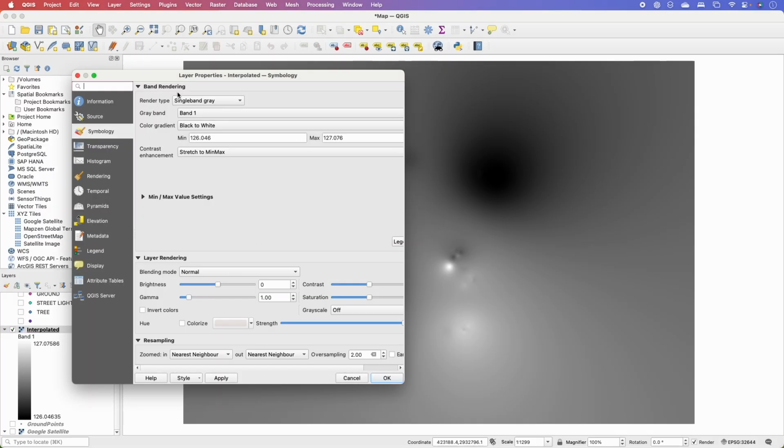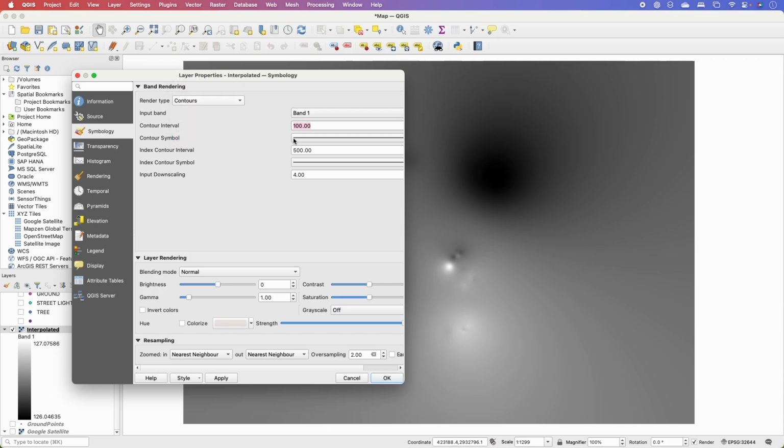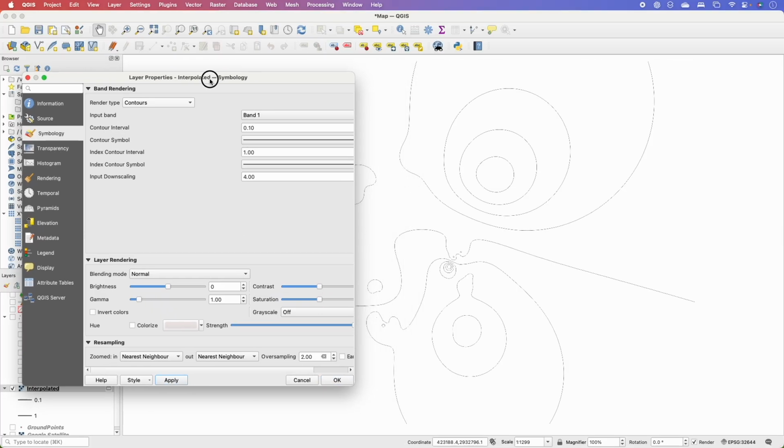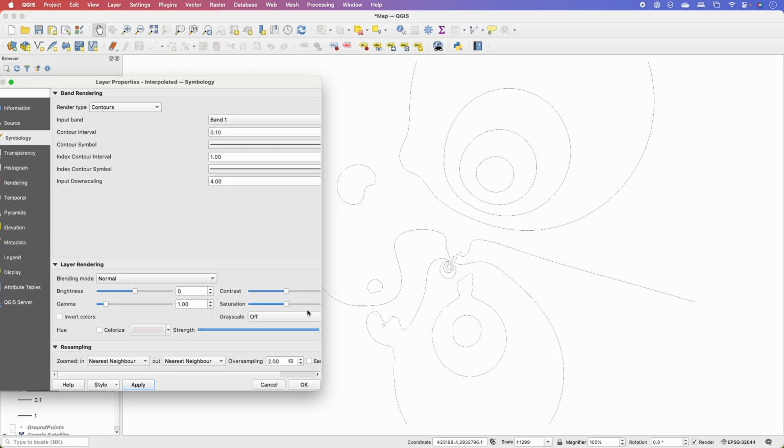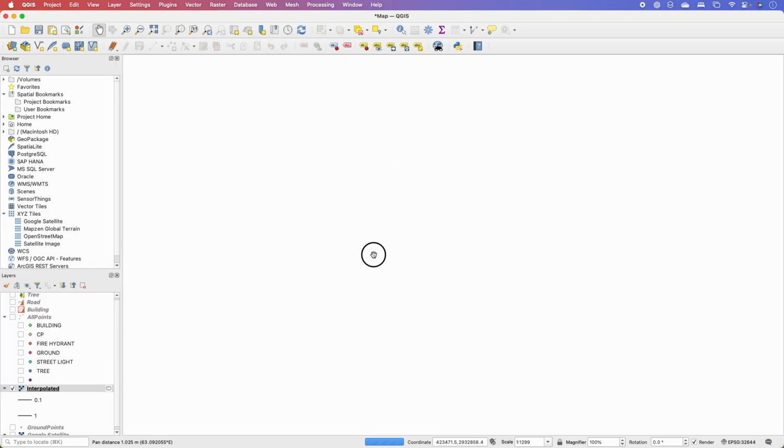Let's go to properties, and then in Symbology click on this contours, and let's just choose a contour interval that's suitable for this area. So maybe let's try this with 0.1, and in text contour interval let's just try with this one. Alright, so you will hit apply, and then you will see that your contours are visible to you. You will have to experiment and change this contour interval value in order to see which contour interval best suits your area according to the size. Now you can click OK.